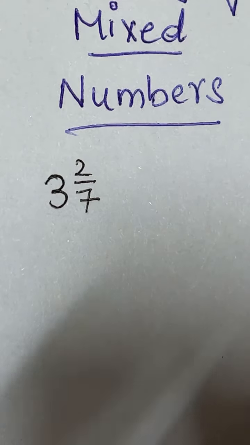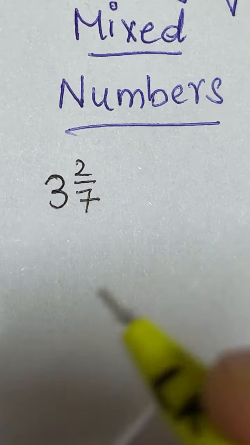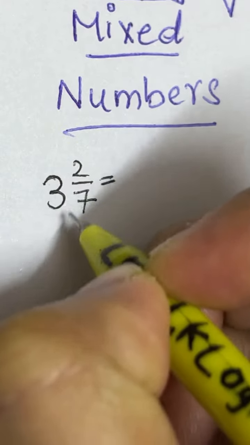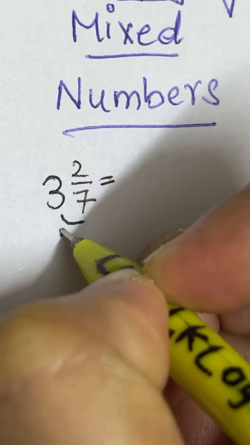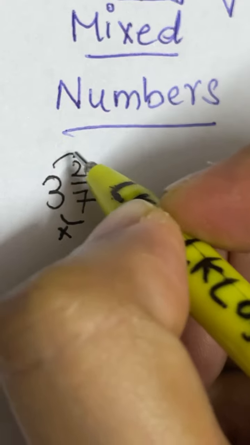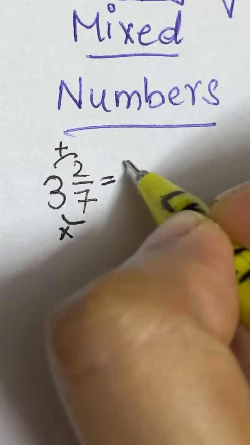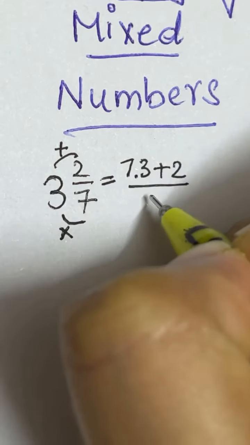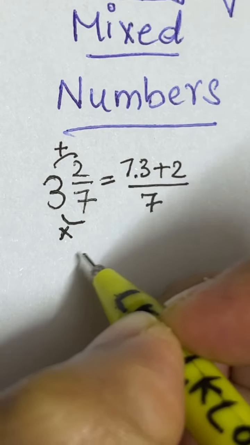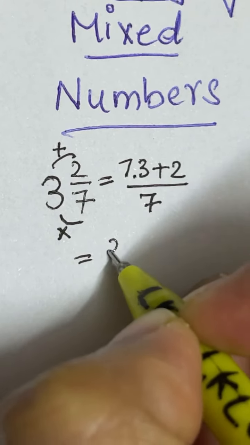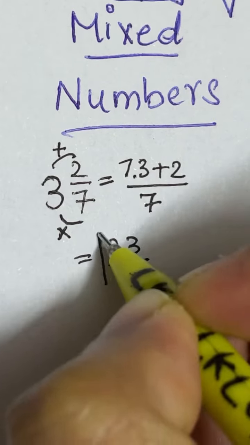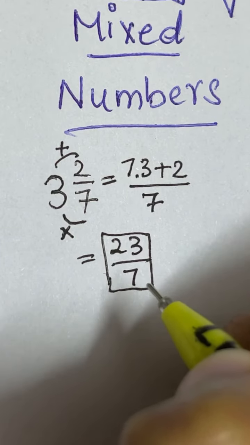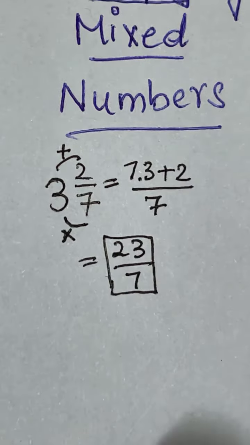First of all, for that we need to learn step 1, how to convert a mixed number into an improper fraction. This is how we do it in a cyclic way. You multiply the bottom number and add the top number. That means 7 times 3, 7 times 3 plus 2, divided by the denominator, which remains the same. That gives 21 plus 2, that's 23 over 7. This is how you convert a mixed number to an improper fraction. That's your step 1 when you multiply mixed numbers.